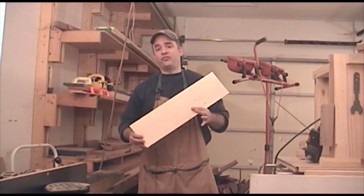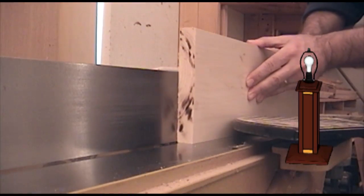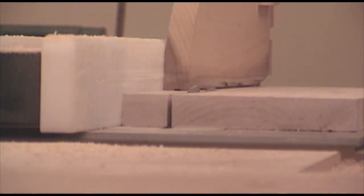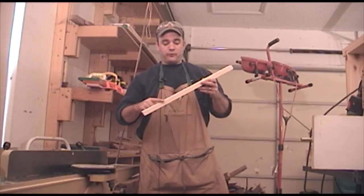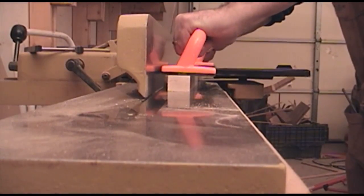So before I can rip the 16 rails that are required for these 2 lamps, I need to form a nice straight edge on this piece of maple, and I'm going to do that at the joiner. Even though this one piece of stock is going to make several rails, I'm going to face joint the whole thing as one unit, and we'll plane it to thickness.